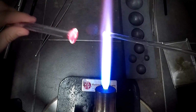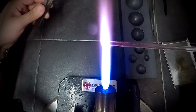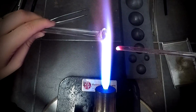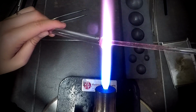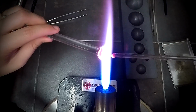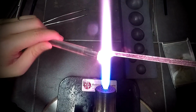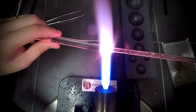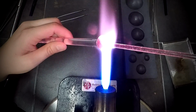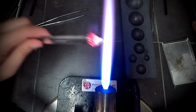And to that end, I'm doing this kind of like I've done other inclusions. Like I made a planet marble, and this is how I did the planet marble. I heated up one nice big gather, about as hot as I could, and then I put the opal in, and now I'm trying to encase that opal as best as I can, trying not to get any air bubbles. I'm also trying really hard not to put direct flame on the opal itself. I don't know what temperature range an opal can stand. At least when I was doing the planet marbles, the idea was I didn't want to deform it because it was also made out of glass.